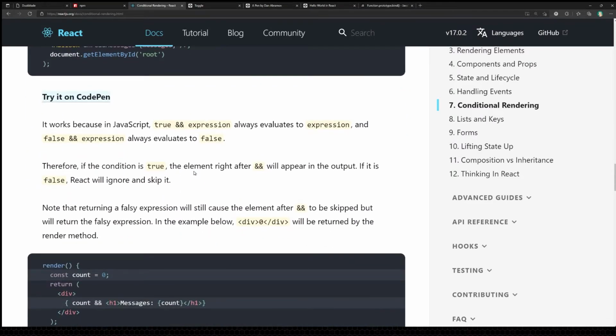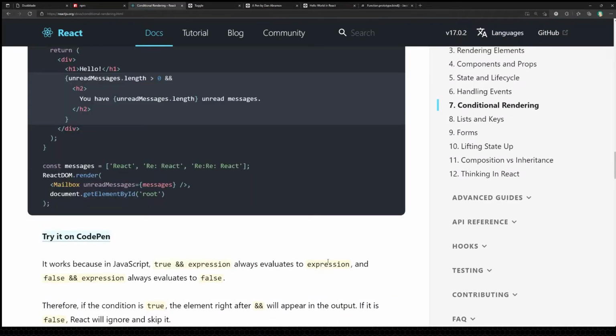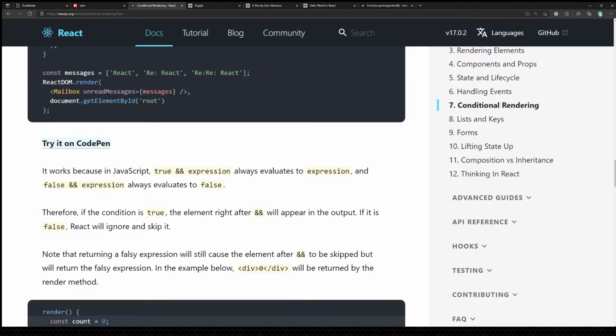It works because in JavaScript, true and expression always evaluates to the expression, and false and expression always evaluates to false. Oh, really? True and expression will always evaluate to the expression. So the return value of this part would be the expression rather than just the true. Nice. Good to know. A good JavaScript interview question. Therefore, if the condition is true, the element right after the and will appear in the output. If it is false, React will ignore it and skip it.